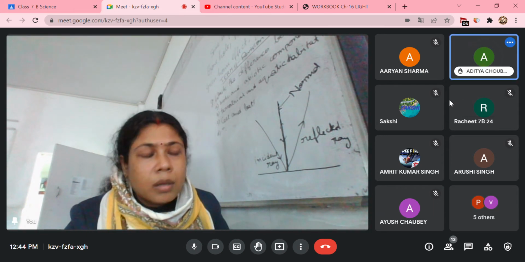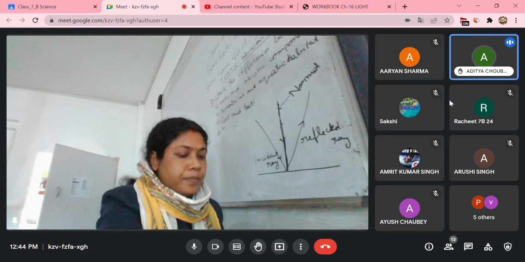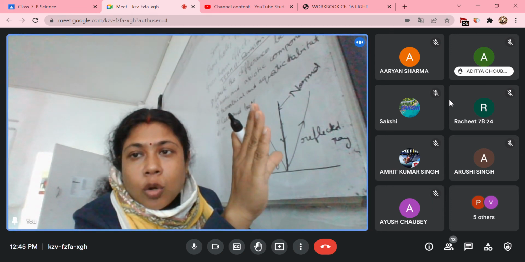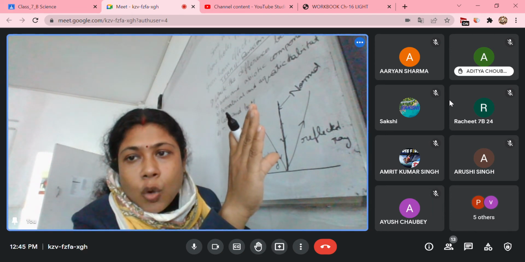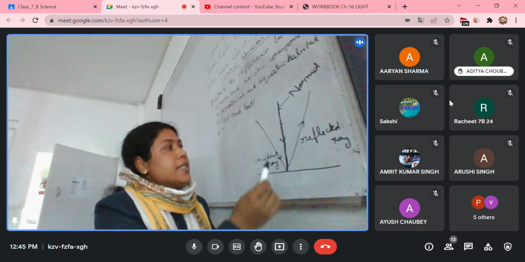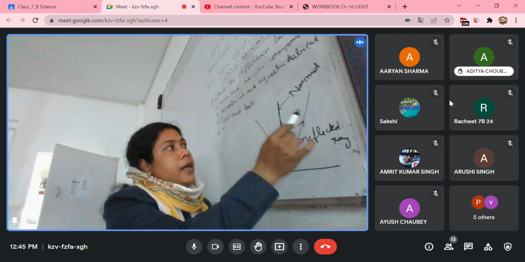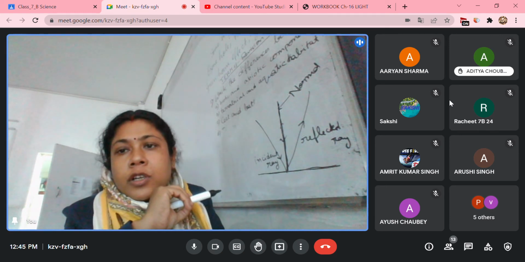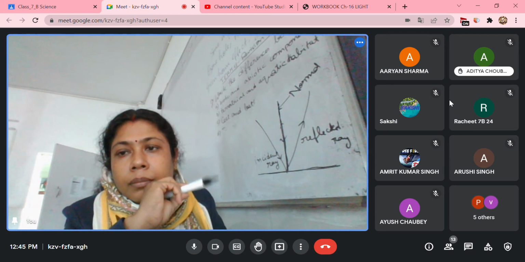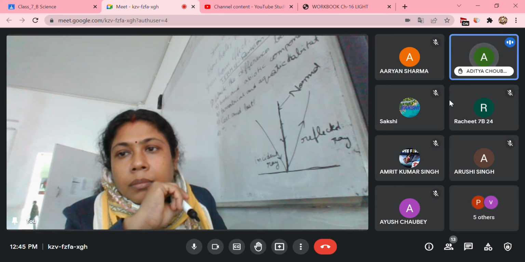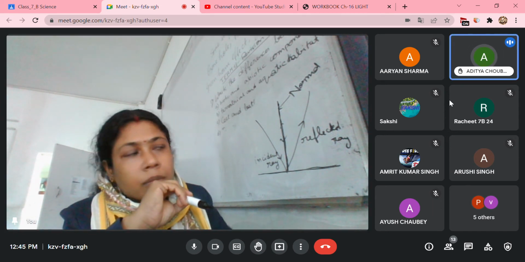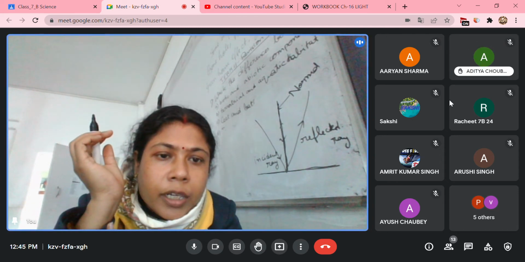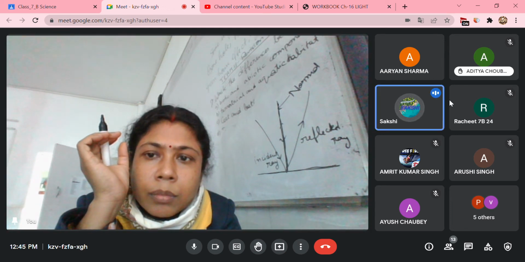Ma'am, the ray of light that strikes the reflecting surface is called the incident ray. Laws of reflection, I have told you about the laws also. Do you remember the laws of reflection? No. The laws of reflection state that the incident ray, the reflected ray and the normal lie on the same plane. What is the first law? Aditya, tell. Ma'am, the incident ray and that ray will always be reflected in the light. What I have told you, are you not getting it? My voice is not clear to all of you. Ma'am, it is clear.